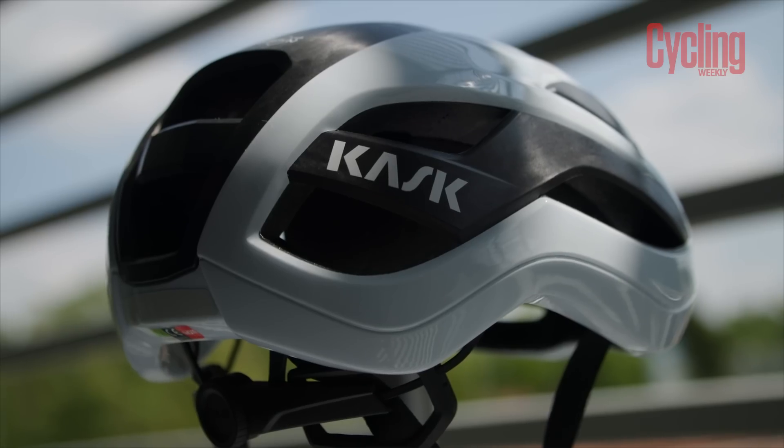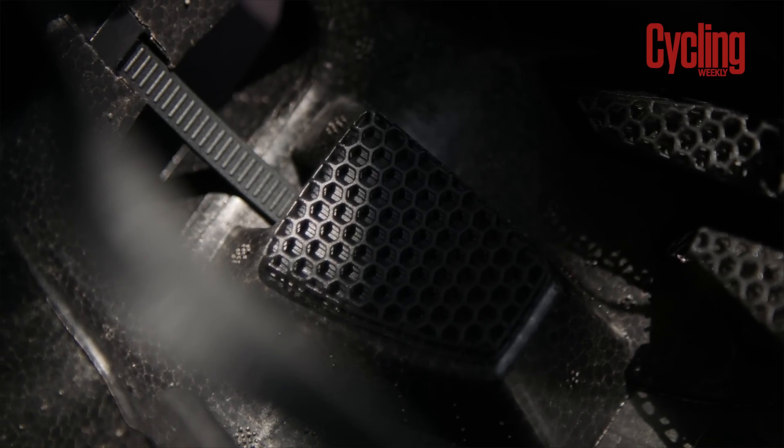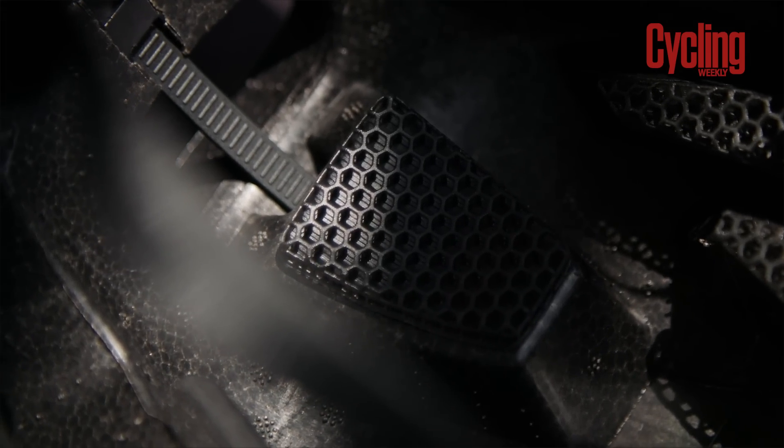We have seen the development of third party safety devices, such as MIPS in 2007, WaveCell in 2019, and more recently with the new Casc Elemento, the Working Group 11 protocol. But seeing as these are lacking in independent testing, it's hard to say how much safer these helmets might have got.